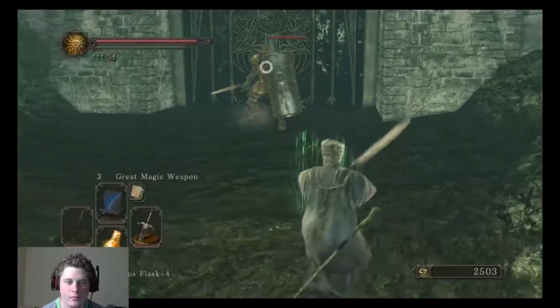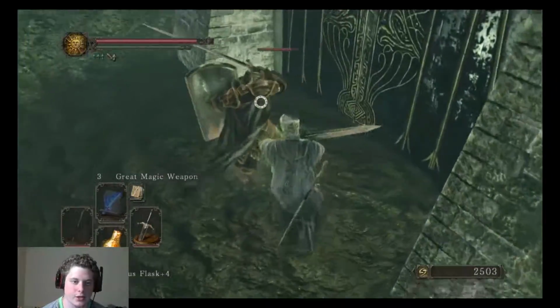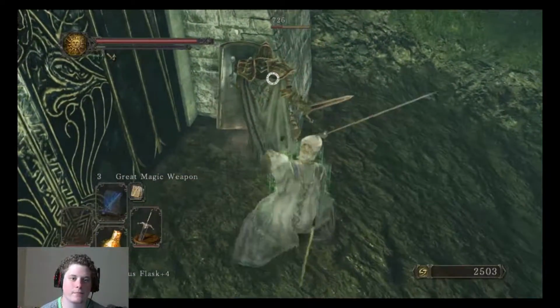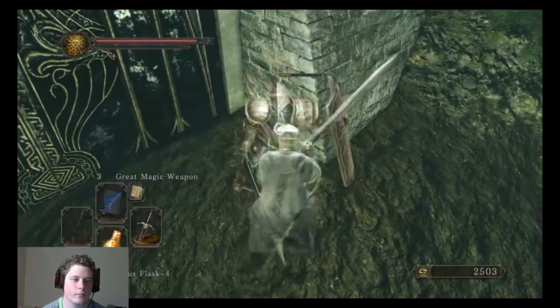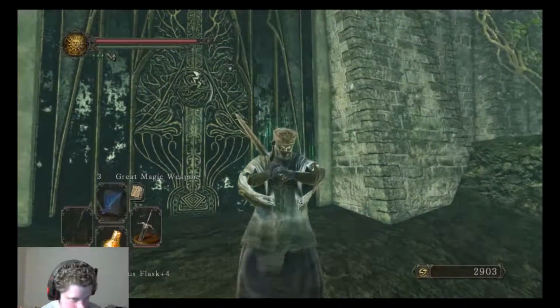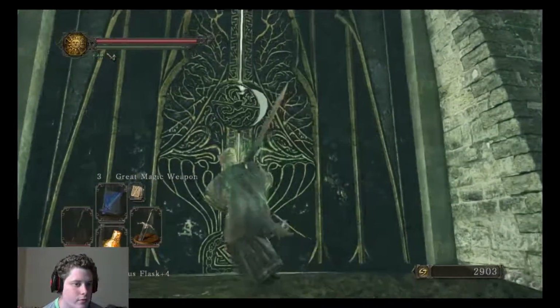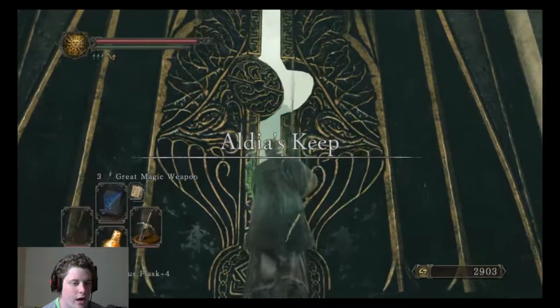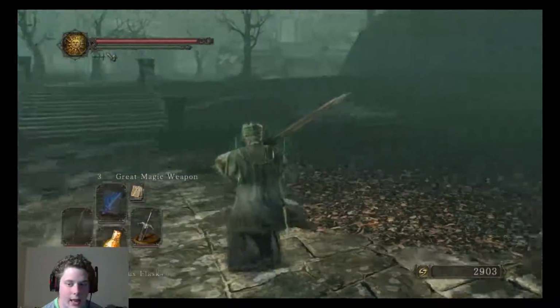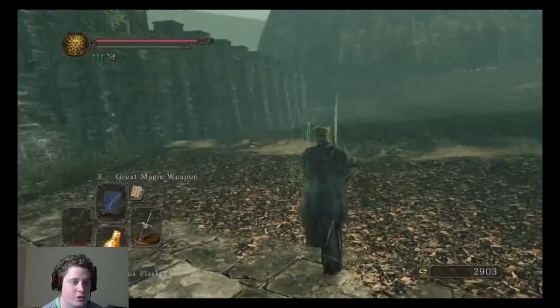Come on, come over here. This guy doesn't actually like to leave his post whatsoever. How's that not a backstab? We took him out, no problem. There he is. Now I gotta wait for the door to open so we can go to Aldia. I don't actually remember how to... I don't know how to pronounce that. Like, I legit don't know how.